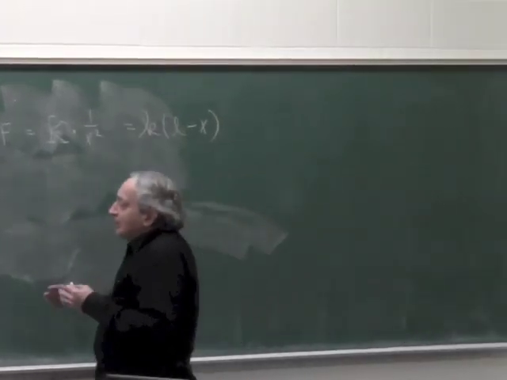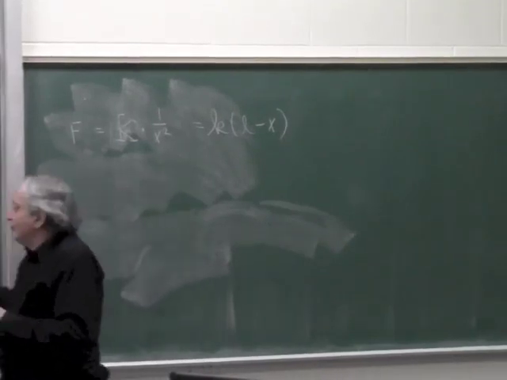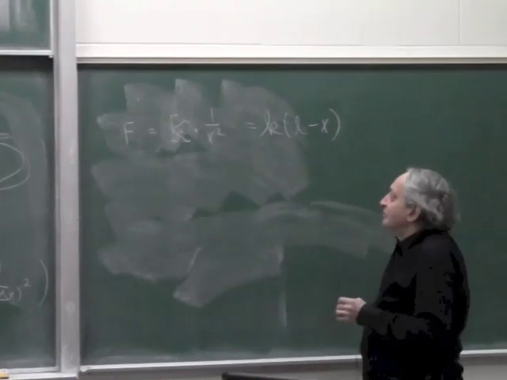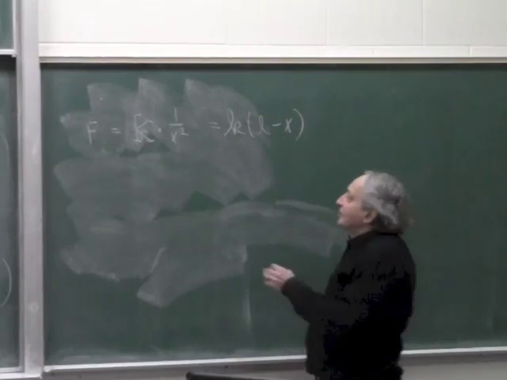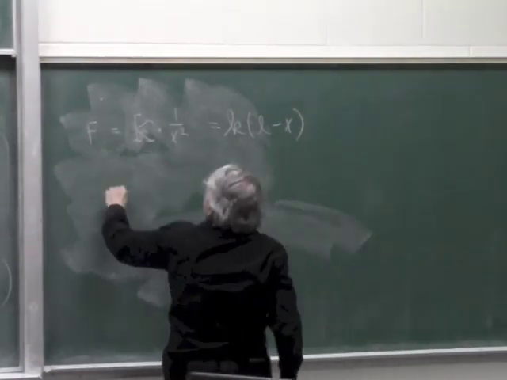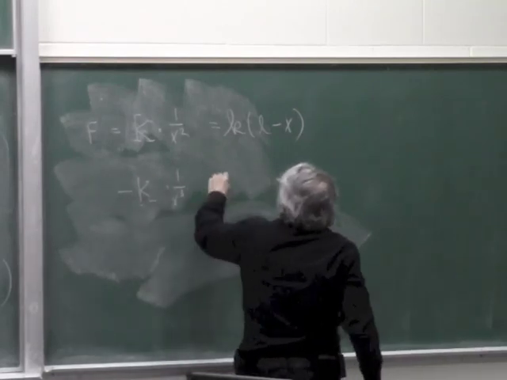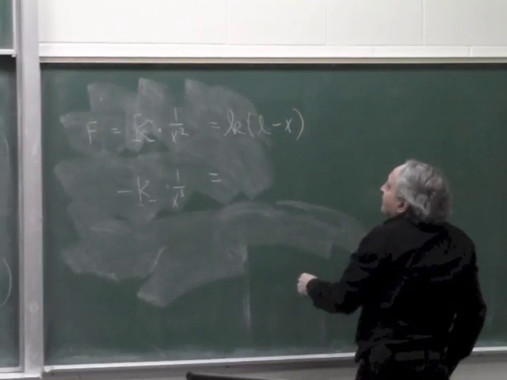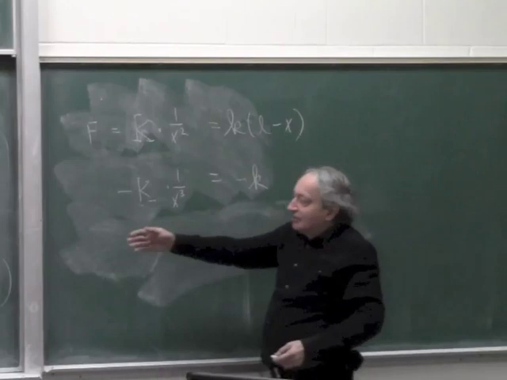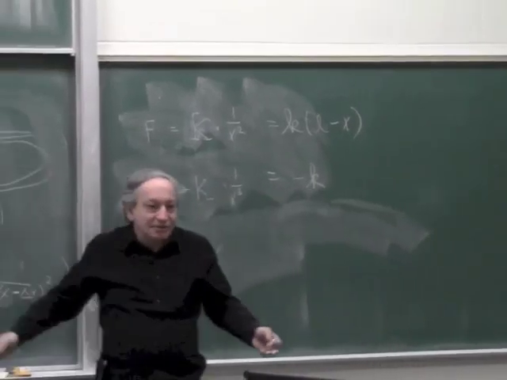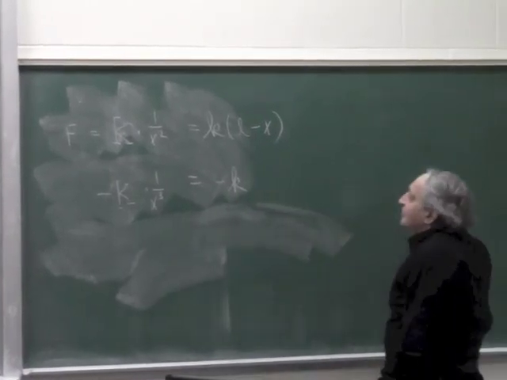So the best way to know where it happens is to find out when delta f with delta x is equal for both sides. So what we'll do, we'll take the derivative of both sides. Okay, so the derivative of this is minus k times 1 over x cubed, and that derivative should be equal to the derivative of this side, which is minus k. Now we know it's minus k because we know the derivative of a spring force is always k. Now we can forget the two minuses because they cancel out.